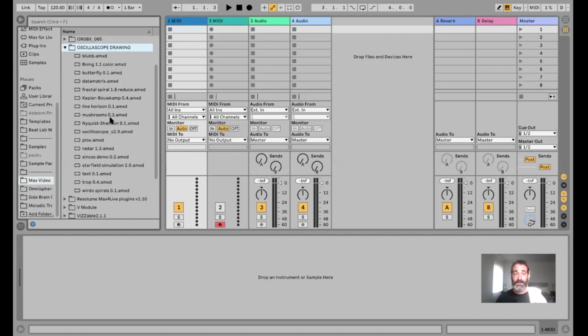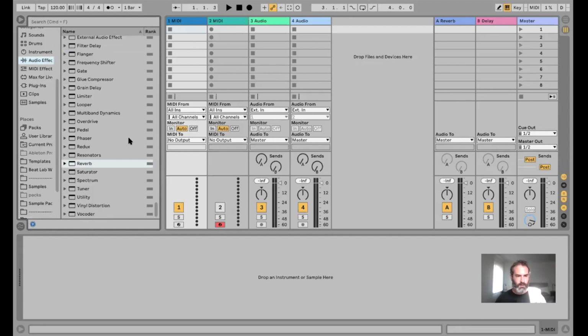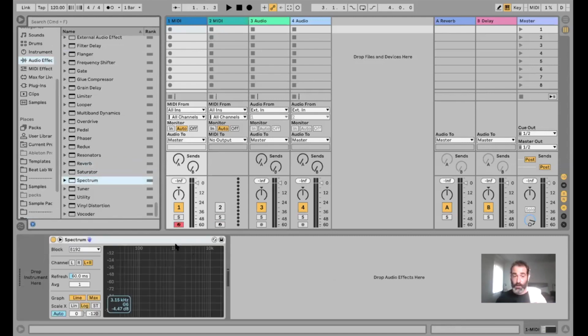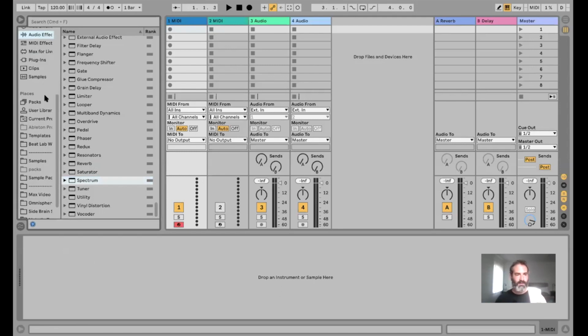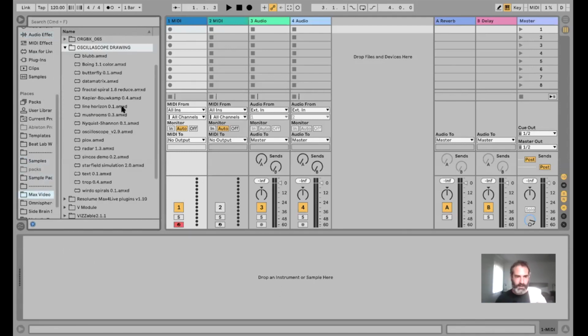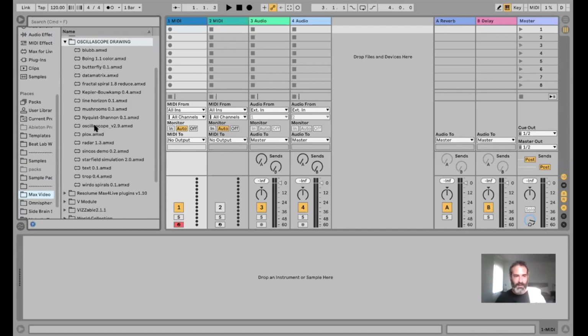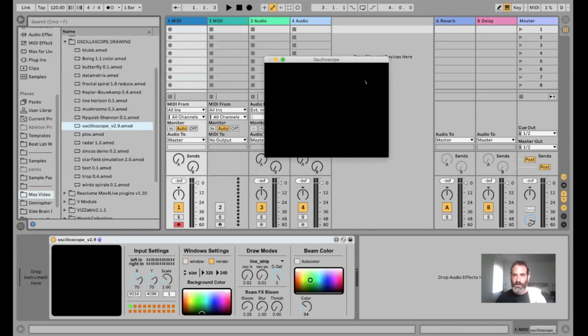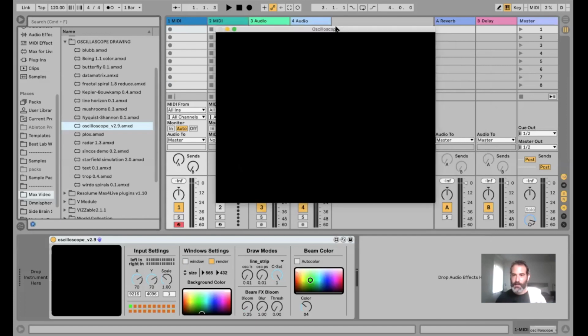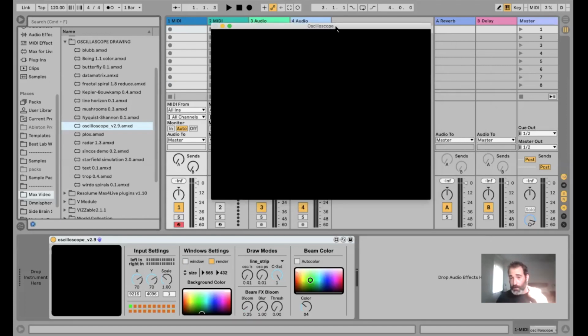So we want to design visuals with sound, and for that we need something to visualize our sound. I'm sure everyone has used the spectrum analyzer, which shows the frequency response of a sound. But there's another kind of device that came from the analog world, an emulation of it, called an oscilloscope. An oscilloscope visualizes the waveform of the sound, the volume, and in this case it's a special XY oscilloscope, so it shows the visual of both the left and right channels.